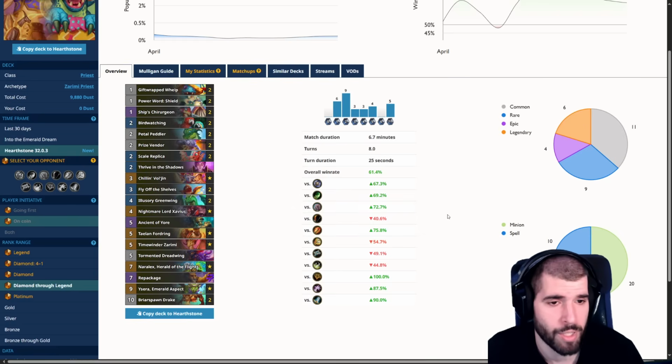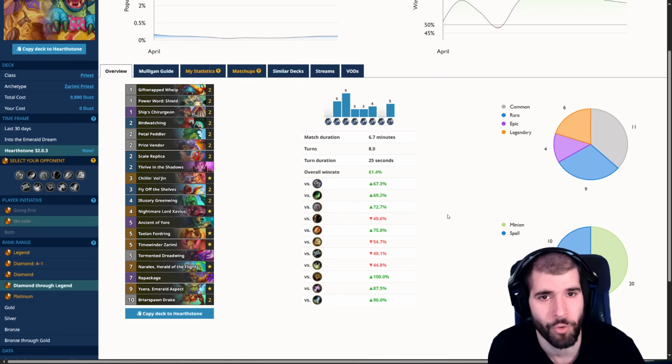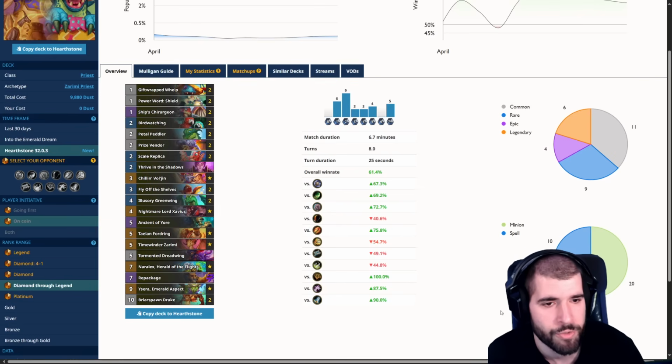Hope the guide helps you actually figure out how you want to be playing with or against this deck, cause god knows it's a pretty annoying deck to play against and face, but from the matchups you saw, if you hate this deck, maybe Rogue is the way to go, maybe Hand Buff Hunter, that kind of stuff.